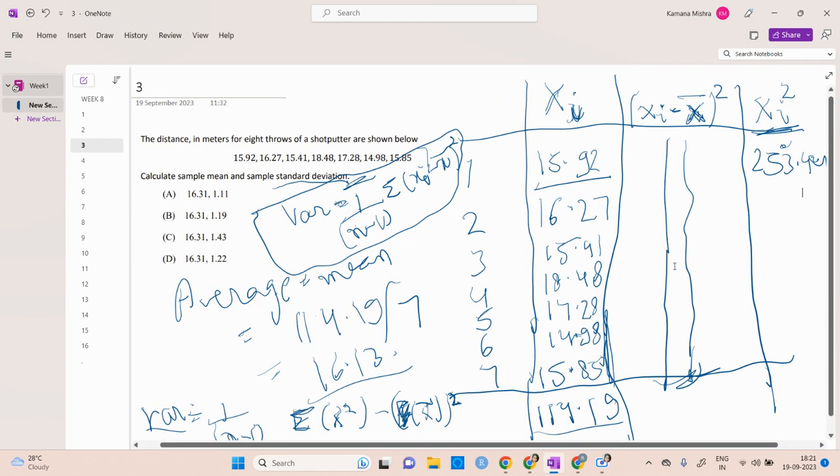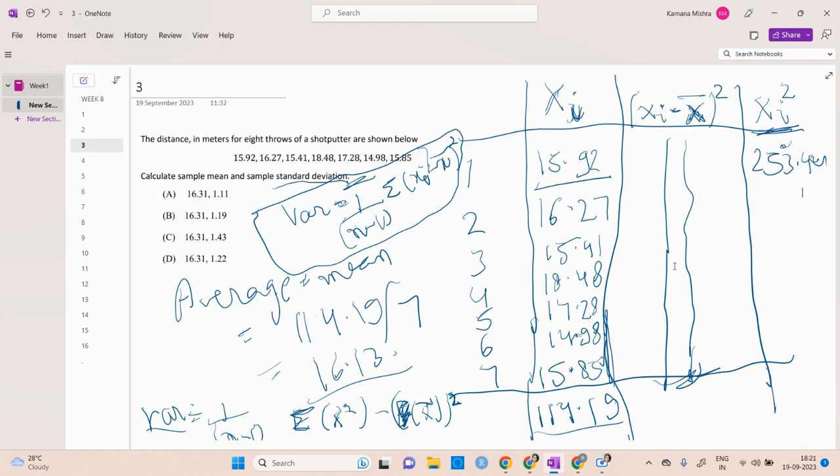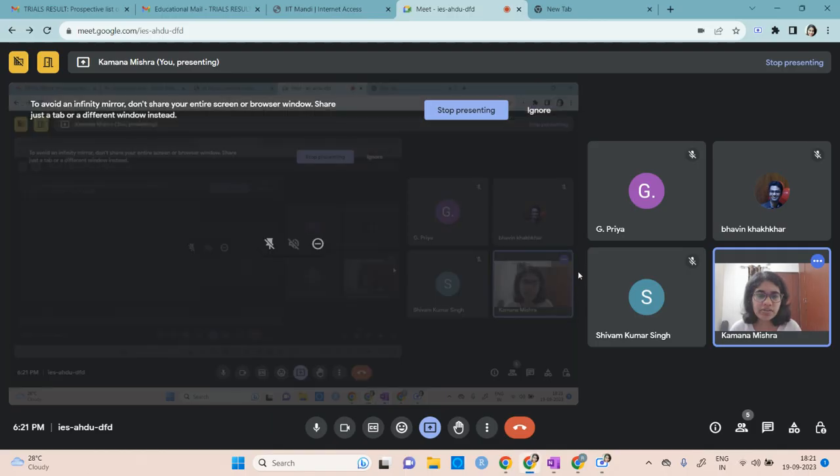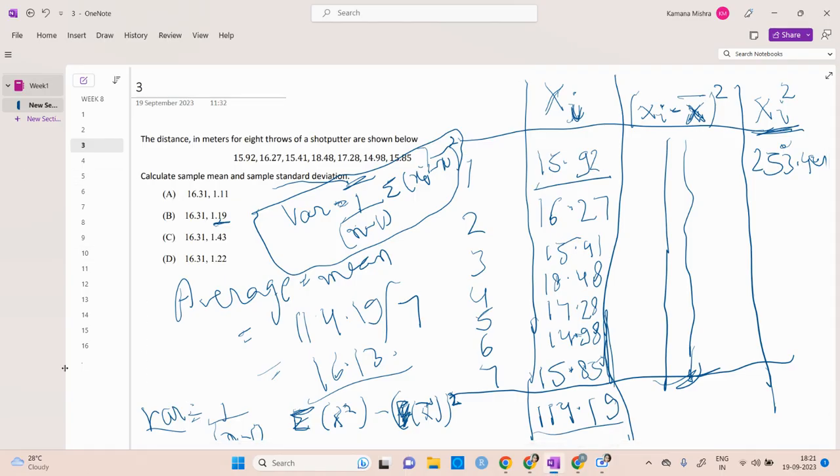SXX. So then you need to click on the SX, which will be sample variance, and it will come in as 1.19. Okay. So do you guys know about it or not? Okay, if not, I will just write it down for you so that you can just go through it.